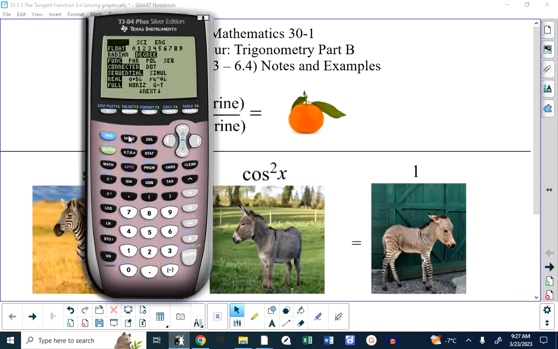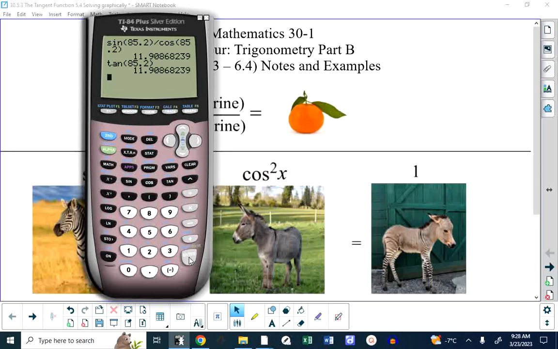I happen to be in degrees right now, so if I take, for example, sine of 85.2 degrees, and I divide by cosine of 85.2 degrees, I get some number. That's the ratio of sine of theta to cosine of theta. If I were to take tangent of 85.2 degrees, I get the exact same number. And that's a pretty easy one to figure out, given that sine is y over r and cosine is x over r. If you take y over r divided by x over r, you're going to end up with y over x, which is tangent. Okay.